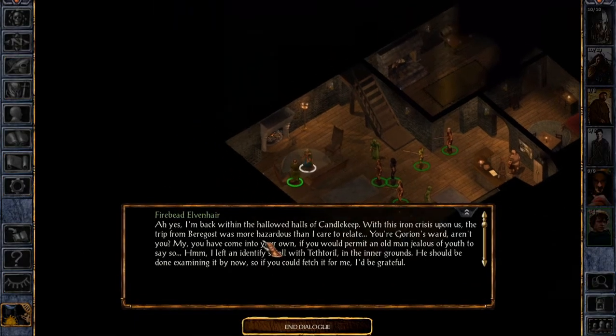Hard to find decent folk nowadays. Ah, yes, I'm back within the hallowed halls of Candlekeep with this iron crisis upon us. The trip from Baragast was more hazardous than I care to relate. You're Gorian's ward, aren't you? You have come into your own, if you would permit an old man jealous of youth to say so. I left an identify scroll with Tetoral in the inner grounds. He should be done examining it by now, so if you could fetch it for me, I'd be grateful.